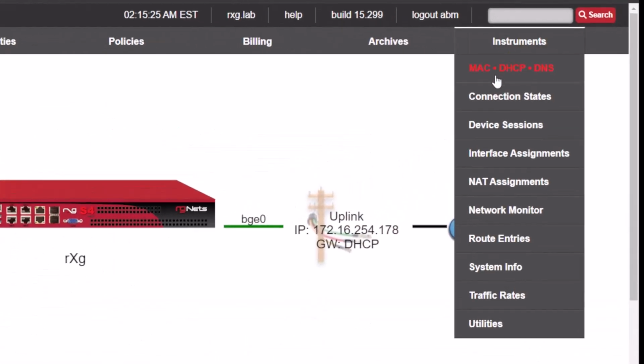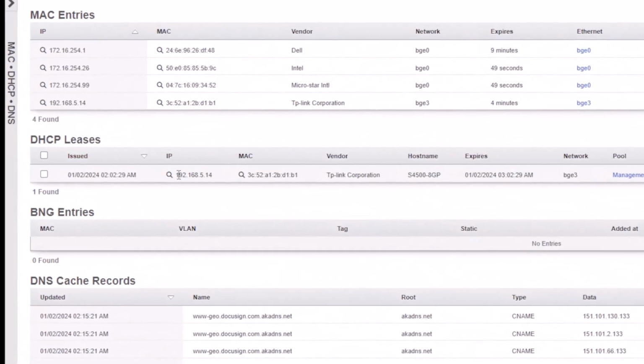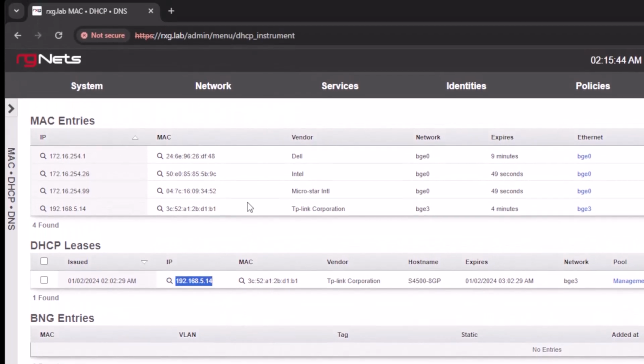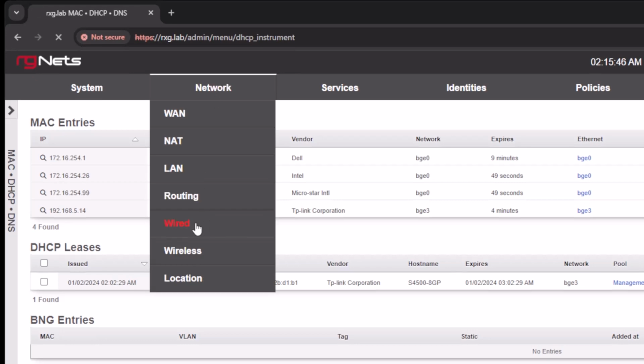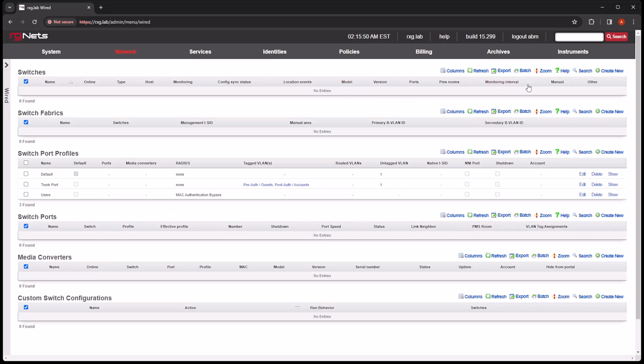If we go to Instruments, Mac DHCP DNS, we should see a DHCP lease right here for the Omada Pro switch. You can see it's a 4500 8-port. And this is the IP address that it received. So we're going to take that IP address and go over to Network and Wired, and above the switches scaffold, we're going to click Create New.